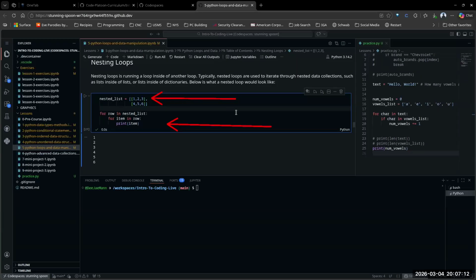That might be a good way to help clarify diving into nested lists like this. But when we have nested lists, it almost always means that we need to use nested for loops. Anybody have any questions about that?